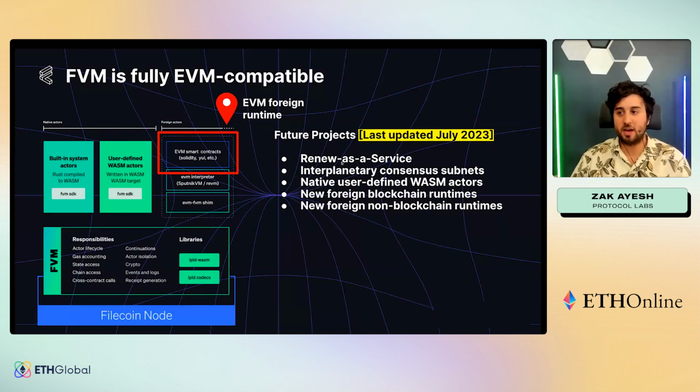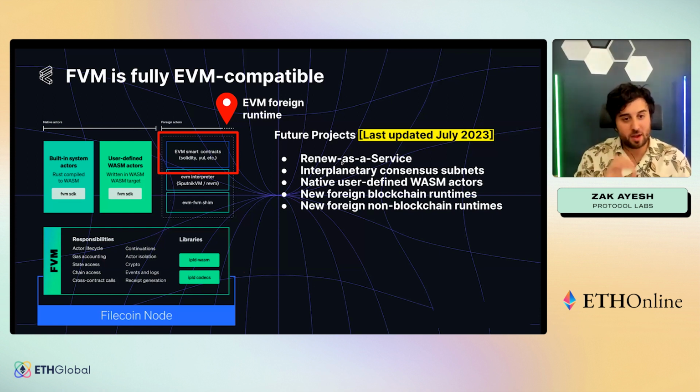So to get an idea of the actual architecture of what the Filecoin Virtual Machine and the Filecoin node look like: if we were to zoom in on one of those storage providers in the earlier slide and look at the software they're running, they'll run a Filecoin node. The most popular is a Lotus node. And within that lives the FVM. And it is built with WASM.